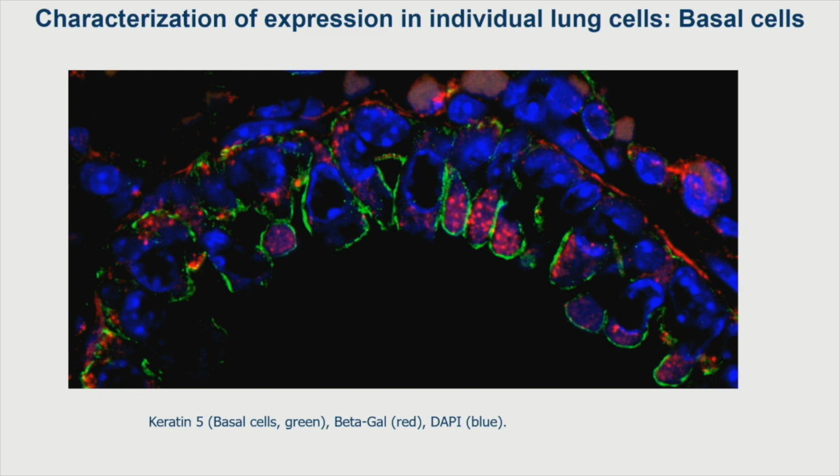We actually started staining more recently with markers that we actually got from the CF Foundation, and I have to admit, your markers actually work well. I will be presenting that hopefully in the future to you all. And so we did look for keratin 5 in particular as a marker for basal stem cells. And so what you're seeing here is that's in the green, and you're seeing in the red is the beta-gal. And you can see it does appear that we are making protein in those cells. So that's a good thing.